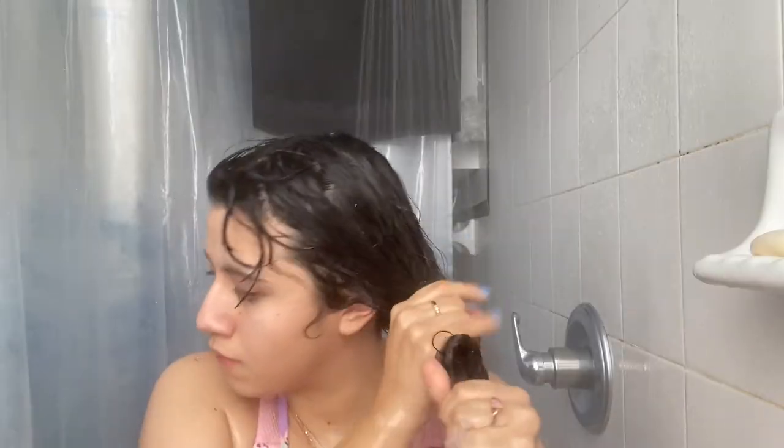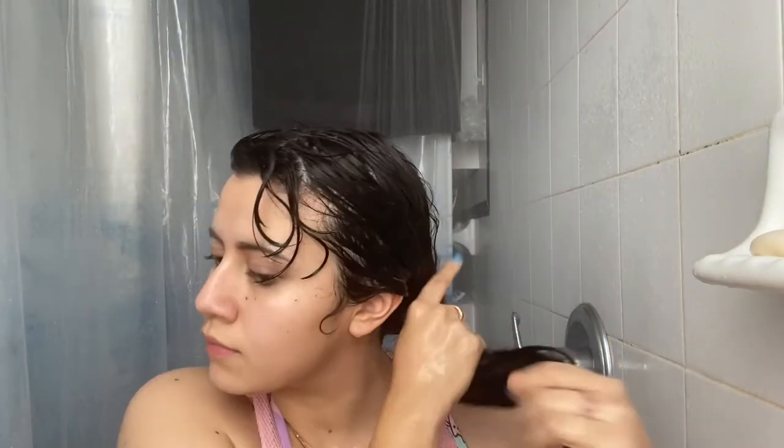Here's where it gets tricky — too much of a moisturizing hair mask and my hair will get weighed down and won't straighten properly, particularly in the root area. So when choosing a conditioner or hair mask I need to be very careful about quantity. I really only put it from mid-length down; any more than that and I run the risk of it being too greasy, which I won't realize until I'm trying to straighten it. I make sure to really rinse my hair and squeeze out excess water before applying the mask.